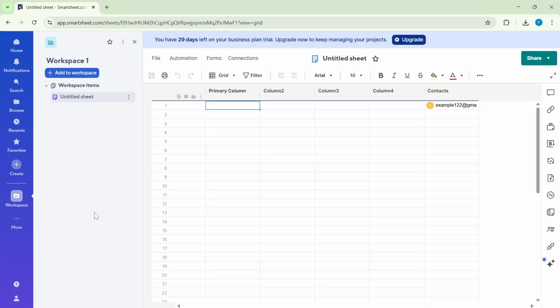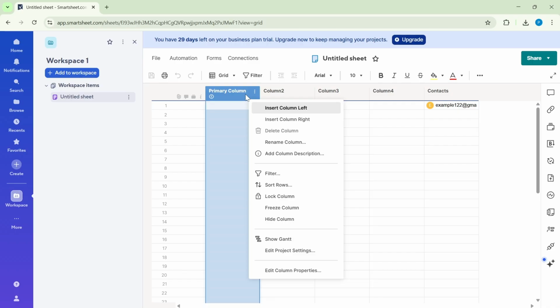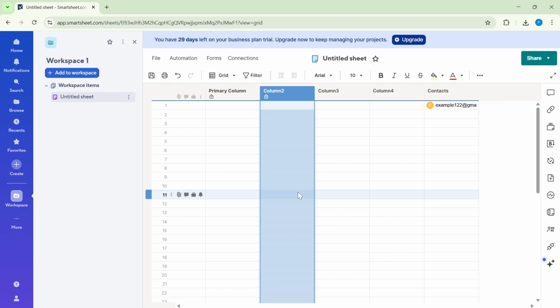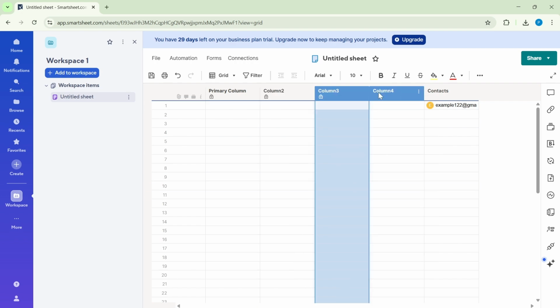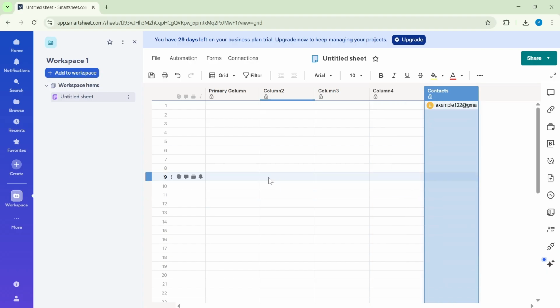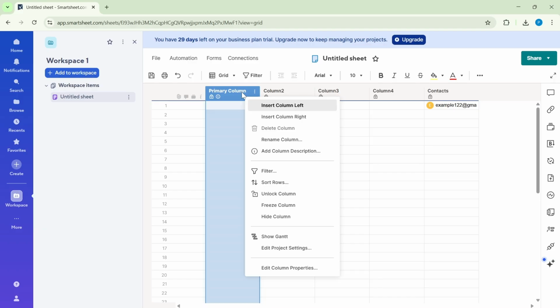Inside the sheet, start with sheet level protection. If there's data that must not be changed, right-click a column header or a specific row and choose Lock. A lock icon will indicate protected items. Only the sheet owner and admins can unlock or change locked content, so this is a reliable way to prevent accidental edits. A practical tip is to lock columns that contain formulas. This avoids broken calculations and preserves your logic across collaborators. If you need to update a formula later, unlock temporarily, make the change, then relock so protection stays consistent.